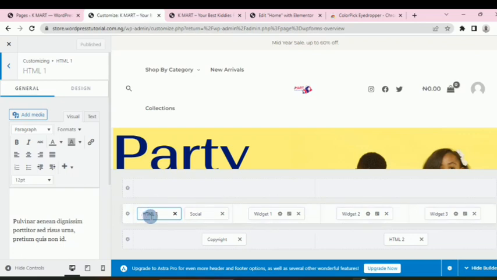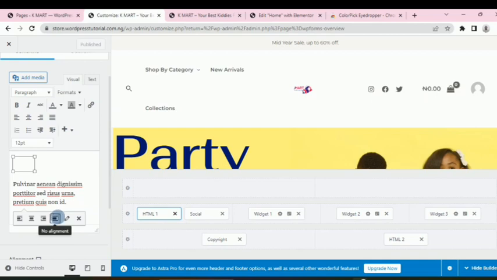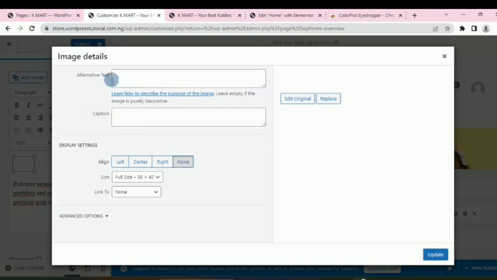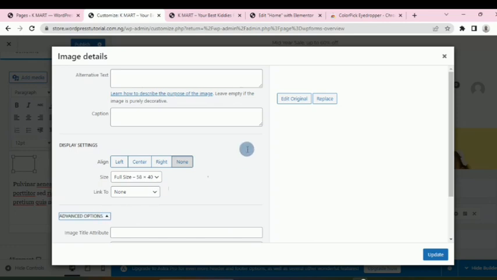So in the HTML, at the top here, there is an image, just that it's not showing. You can see that there. This is an image, and it's very small. It's made very small. So you can change the alignment of the image. If you right click here, okay, all right, because it's an HTML, if you click on this, you can see edit image. What do we want to do? We can just replace that image.